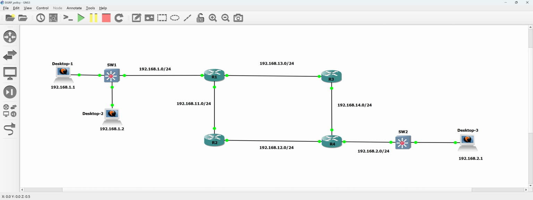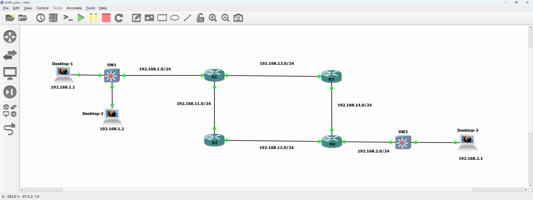For this video, mainly just how to configure EIGRP, what commands you need to run, then how to do the route policy, and then we'll test the route policies. We have two sources, or desktops, and one is here, desktop 3.